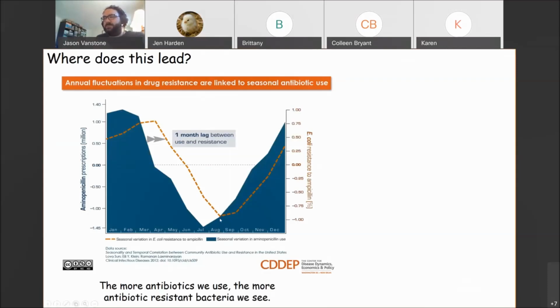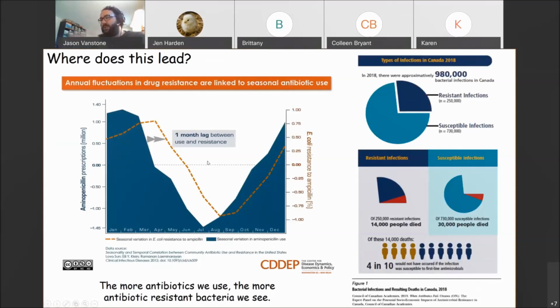And then we get to September, October, November, school's back in, everyone crowds together back in their houses, and we see increased use again. People are getting sick, and they're going to the doctor and getting more prescriptions. Now, the interesting part of this graph is the orange line that goes along with this. And so this is the resistance to those penicillins in E. coli. And so you can see there's about a 1-month lag in the peaks, but it follows the same pattern. So when we're using a lot of antibiotics, we see high resistance among those bacteria. And when we use fewer antibiotics, we see less resistance among the bacteria. So we can affect the resistance rates in our communities by how much antibiotics we use.